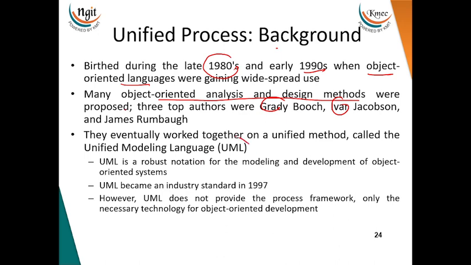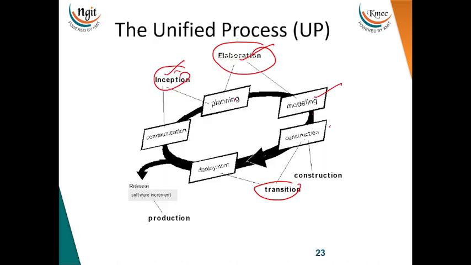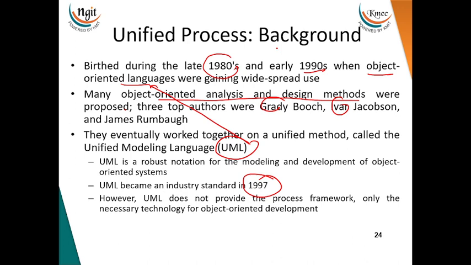The evolution of UML. What is meant? The object model came into existence in 1980 by UML. UML is a graphical notation of modeling developed in object-oriented, and it came into existence in 1978. So UP is nothing but the unified process, which is nothing but a modification of UML. Correct? We are going to see this part.